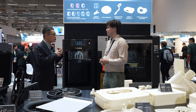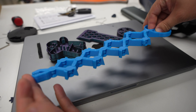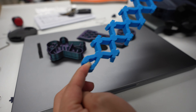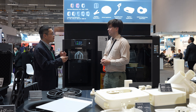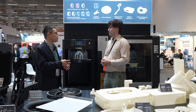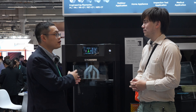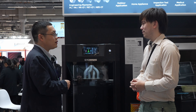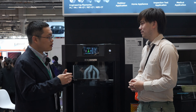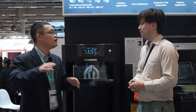In the beginning, our company started from the consumer part. But we see that in the real market, industry-level machines are really well needed, and massive production is a final destination for our 3D printing industry. So we also pay a lot of attention at the industry level — not only in FDM technology but also other technologies. We hope we're not only making toys; we do something that makes real components for real production.